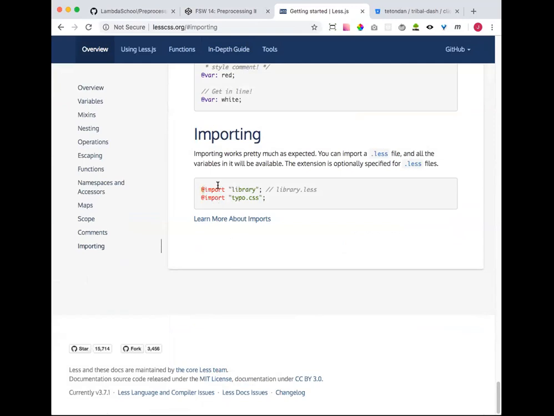At symbol, import. By the way, it's similar to at media, and then it uses the at symbol. And then we can actually import a file that's named like library.less. Notice that we don't have to type in .less if we don't want to, because it automatically assumes you're using less because you're using the compiler. All right. So these imports allow us to import files in separately. You're going, why would I do that? Well, let me show you.